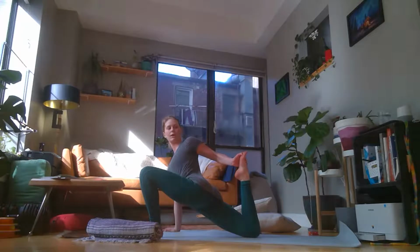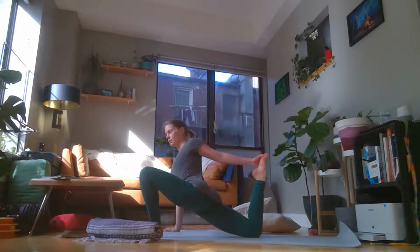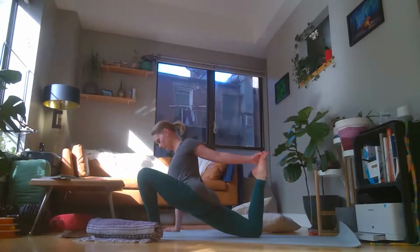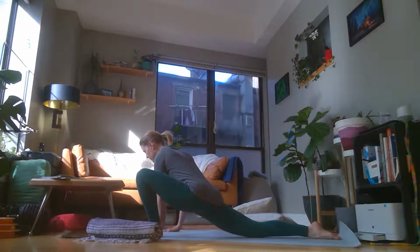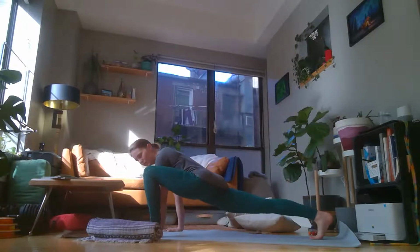Gaze is to the side or back over the left shoulder. And then if you've caught the foot, you can kick it into the hand, opening the left shoulder. Release the hand. Bring the hand back down between, on the inside leg, the side of your left leg. Retuck the back toes and lift the knee.